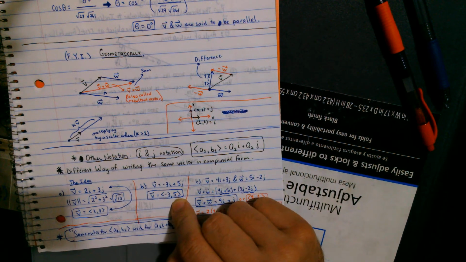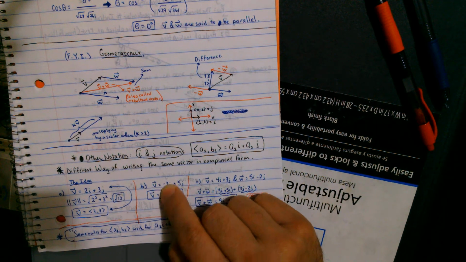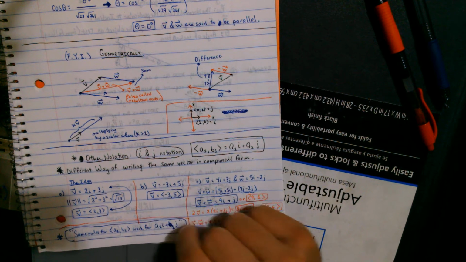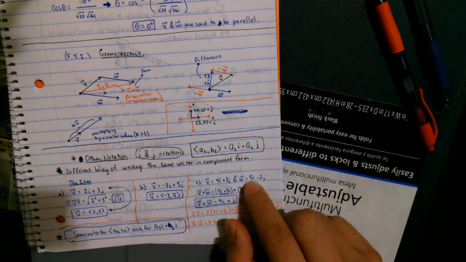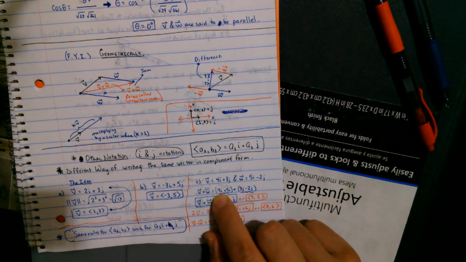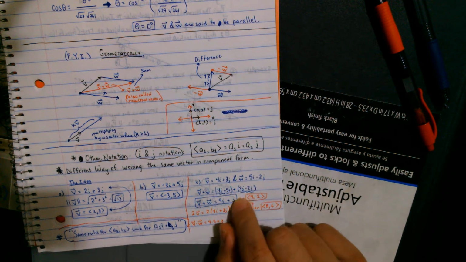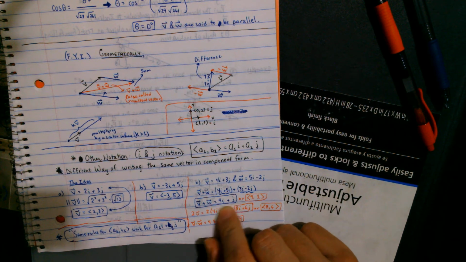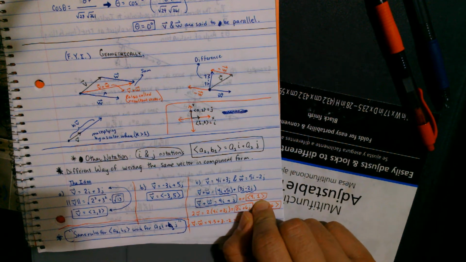Negative 3, 5 is the vector negative 3i plus 5j. So it's just a way of writing it. Instead of putting it in this form, we put i and j instead. If I want to add two vectors in i and j form, I add the i parts. So 4i plus 5i is 9i, and 3j minus 2j is just j. So that's your ij form, which is 9, 1 in component form.